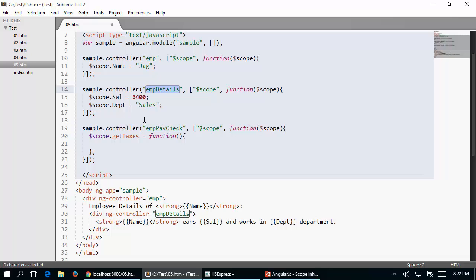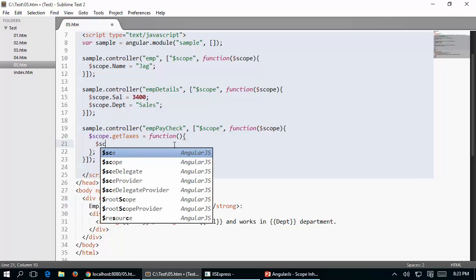Now I will have access to salary, department, and also name as part of this scope. If this is the parent, this is first level nesting, and this is second level nesting.